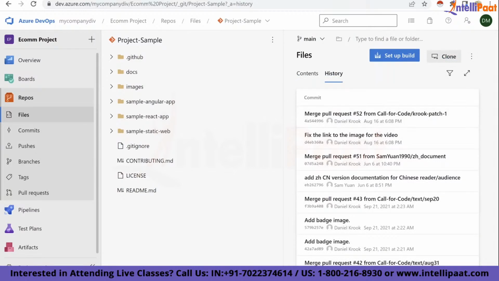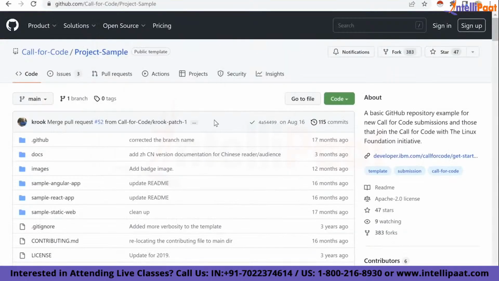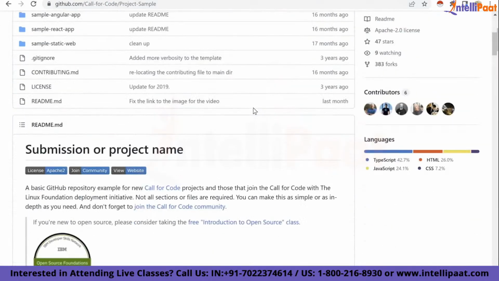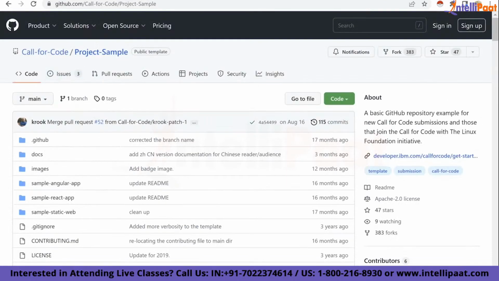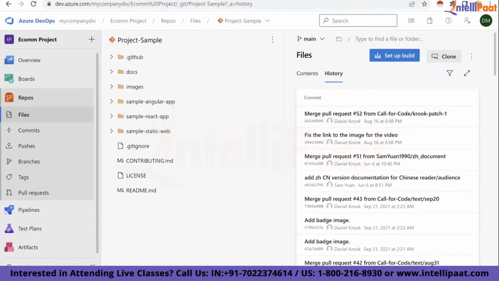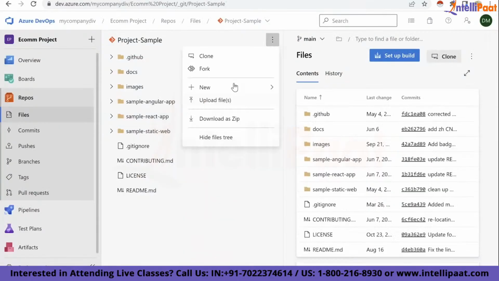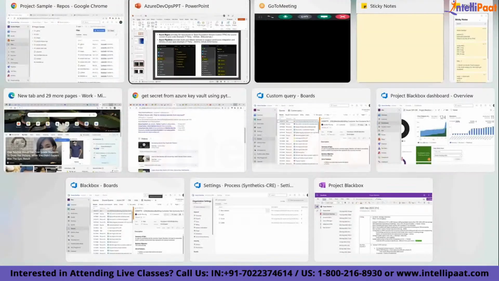If you go into GitHub and see the history, all of it will come up, and the same history is coming up here. But if you upload like this, all those things will not come up. So it's a very good way. That's the use of this repo in this session. That's what Azure Repos is.